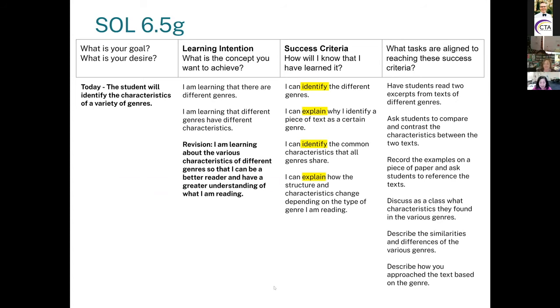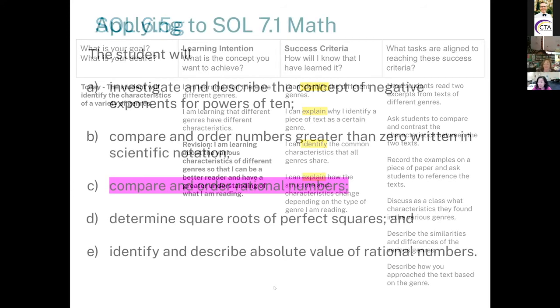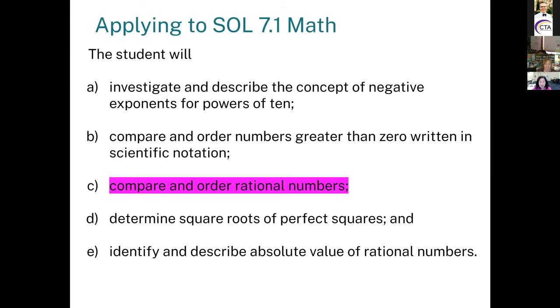All right, now we're going to jump over, and Cheryl's going to be taking this piece about looking at the math. Cheryl? Hi, everyone. Again, I just wanted to say thanks for all the work that you did in the small groups. I heard a lot of great conversation and had a great conversation with those in my group. So thanks again for all the feedback and all the points that you've brought up. We appreciate your participation. We looked at reading, and now we're going to look at math.